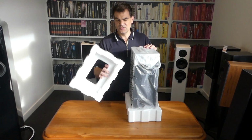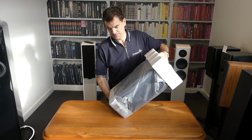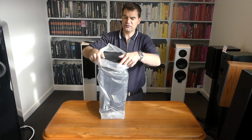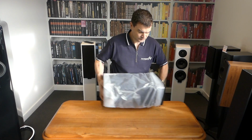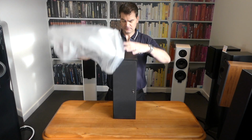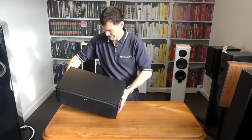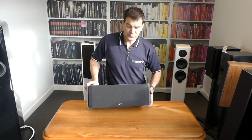Putting it up on its end, you'll see some good but basic polystyrene used for packaging. Okay, on both ends, and it's very simple as far as opening at this point. Carefully rolling it around. You'll see a little bit of bubble paper used and basic plastic bag. Okay, so let's turn this around the right way. Here's the speaker for the first time.